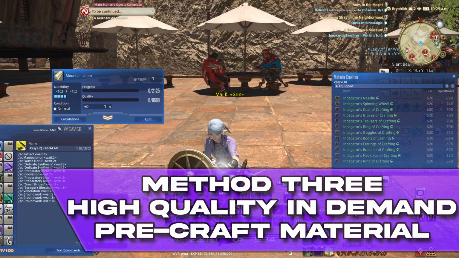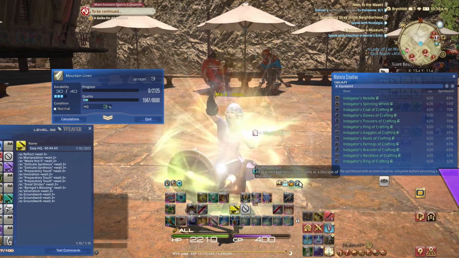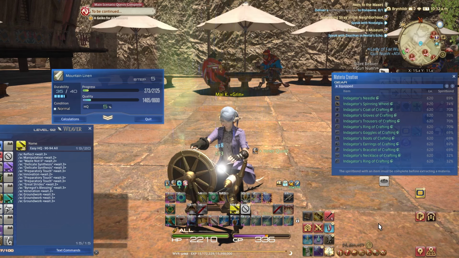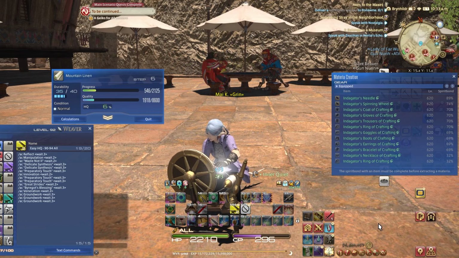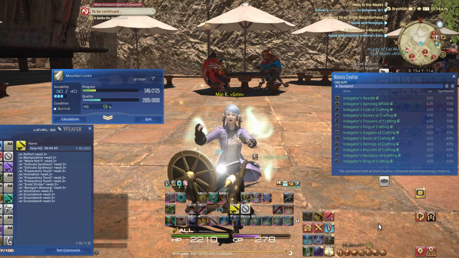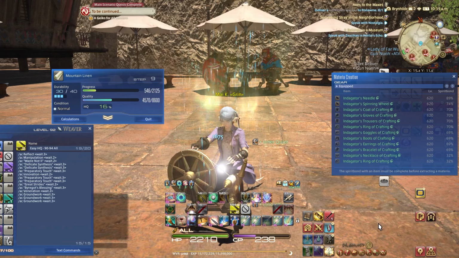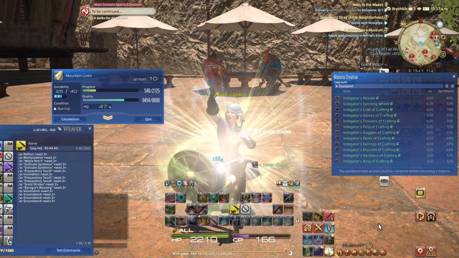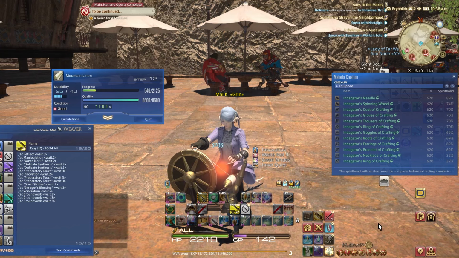Our next method is high quality in-demand materials. This can either be a gil making method or a supplemental method for yourself for leveling. For the previous options, both collectibles and Leves, you'll occasionally need to get some high quality pre-crafted materials to be able to fully craft the items. You're completely able to just buy the items off the market board if that's your style, or you're able to craft them yourself and get a nice boost of experience as well as save yourself a decent chunk of gil.